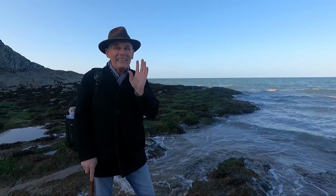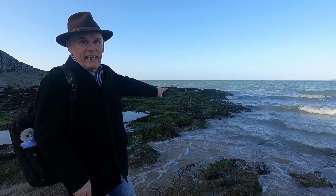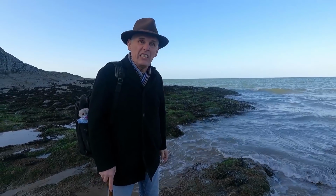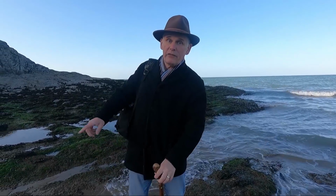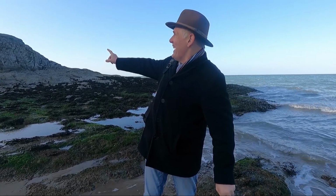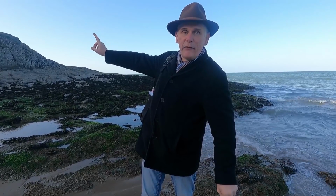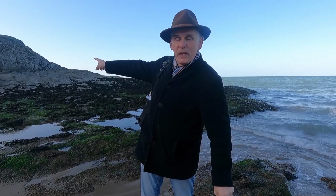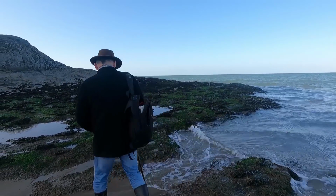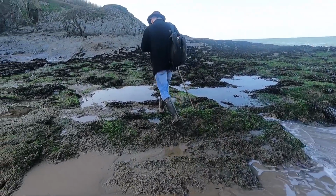Right then, ideally we would like to walk around the headland there. That could be tricky as there's a sea in the way. So we're going to have to try, Caroline is not smiling at this moment. No, I'm not. And climb over that way there, in the hope of finding at least the first of the 3 caves. Let's go have a look and see what we can find. Okay. Mutter, mutter, mutter, groan, groan, groan.